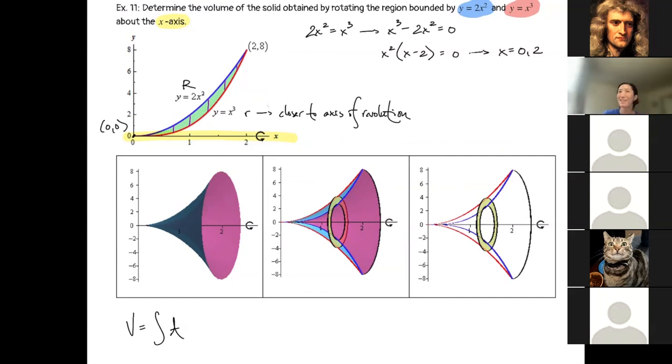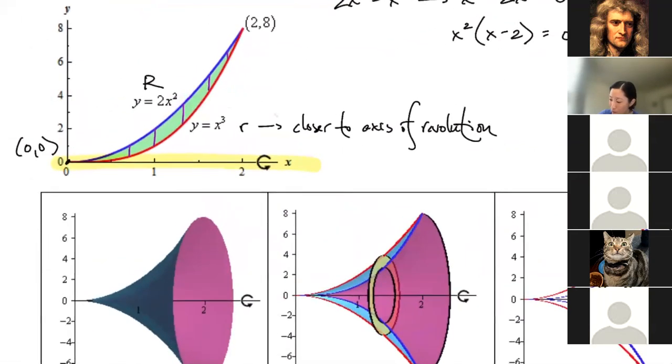Okay, well, it turns out in this case, majority is correct. Let's go back to this for a moment to envision this. These purple lines that I drew are perpendicular to my axis of revolution, and I'm stacking them along the x-axis. You can think about this like, see how we have a little donut here? We have all these really, really flat donuts and we're lining them up along that x-axis.